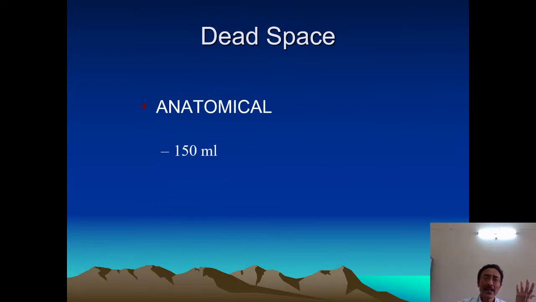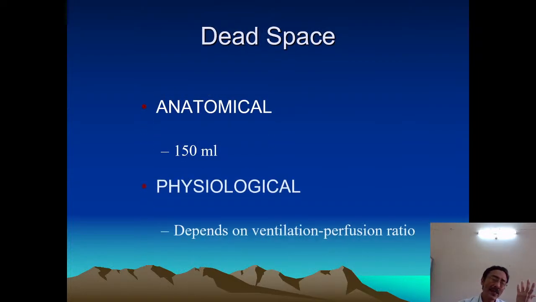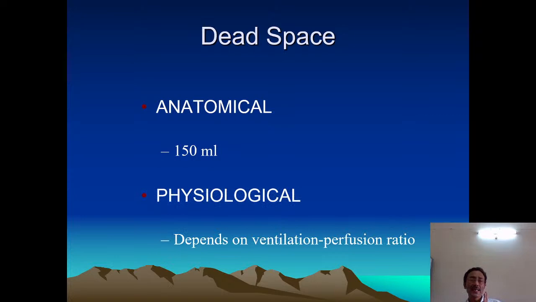Now what is dead space? Dead space is something where the word says that space is dead. That means in the breathing part, normally there should be an exchange of gases. If there is a place where there is no exchange of gases taking place, that is called anatomical dead space. There are 2 dead spaces. One is anatomical dead space and the other is physiological dead space.